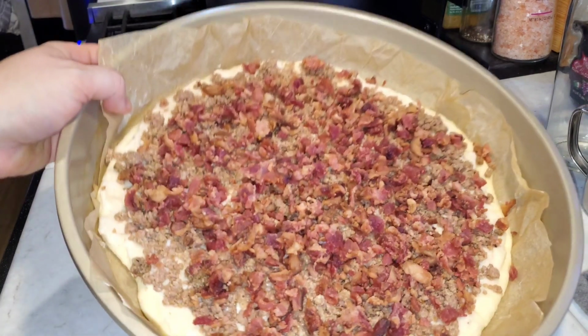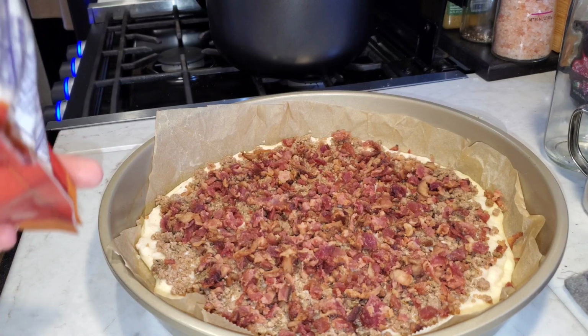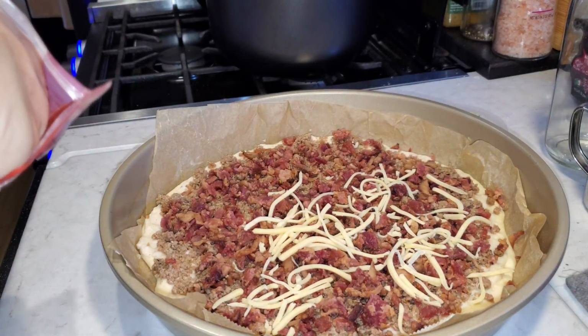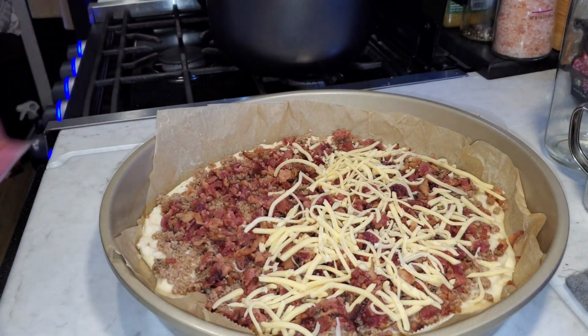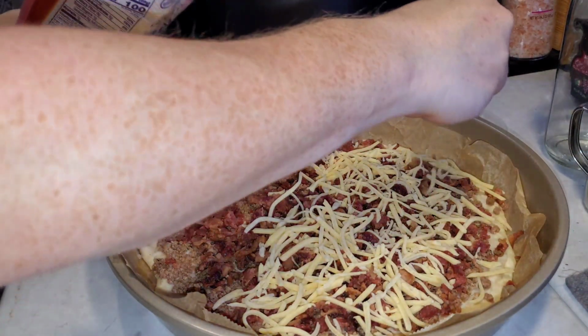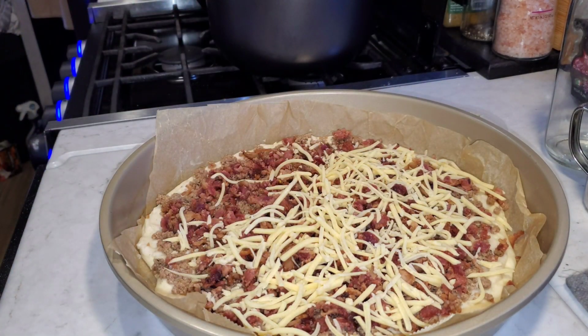Okay, now we have our bacon on here. Sorry about all the noise in this video, guys. It's a busy day right now. We're trying to get prepared for the really cold weather that's coming. We're supposed to be below freezing for several days, and we've got to make sure that everything's prepped so we don't have water leaks again. That first leak we had wasn't because of that, but we don't want to go through that anymore.